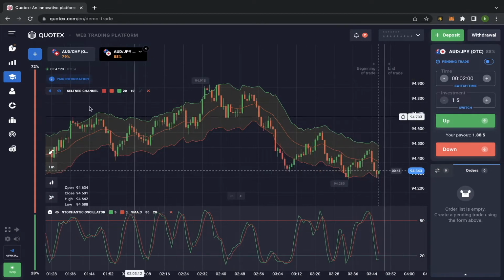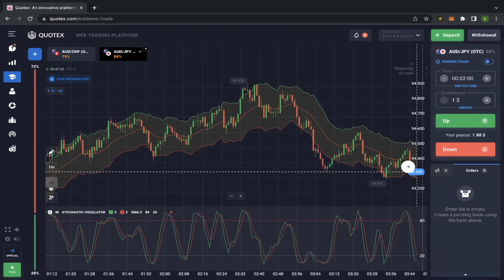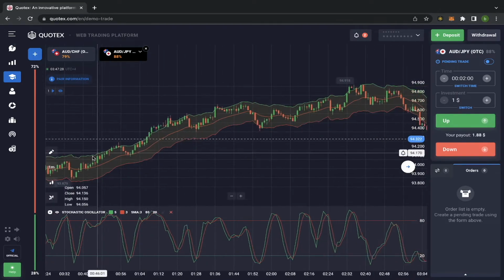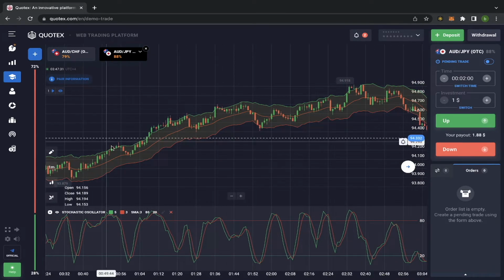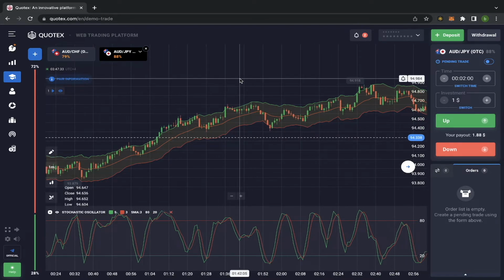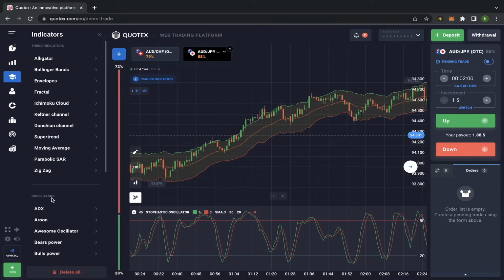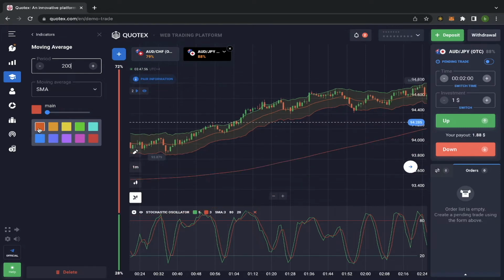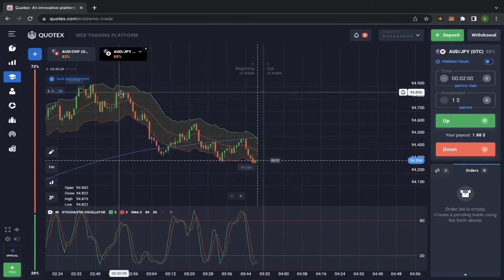And now the last and the final indicator that we're going to add is the moving average. Before I add that indicator, let's actually analyze the market. We can see that here there's an uptrend. During an uptrend, it's better to take buy trades because it's good to follow the trend. If you try to trade against the trend, you'll usually lose. So what we have to do is go to the indicator section and add a moving average of 200. This will allow us to identify if it's an uptrend or a downtrend. Now I'll change the color to blue so I can actually see it.